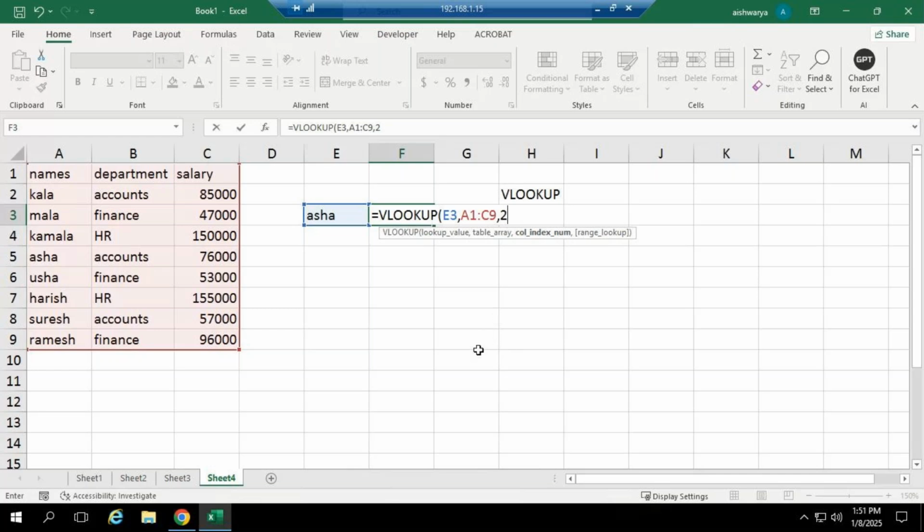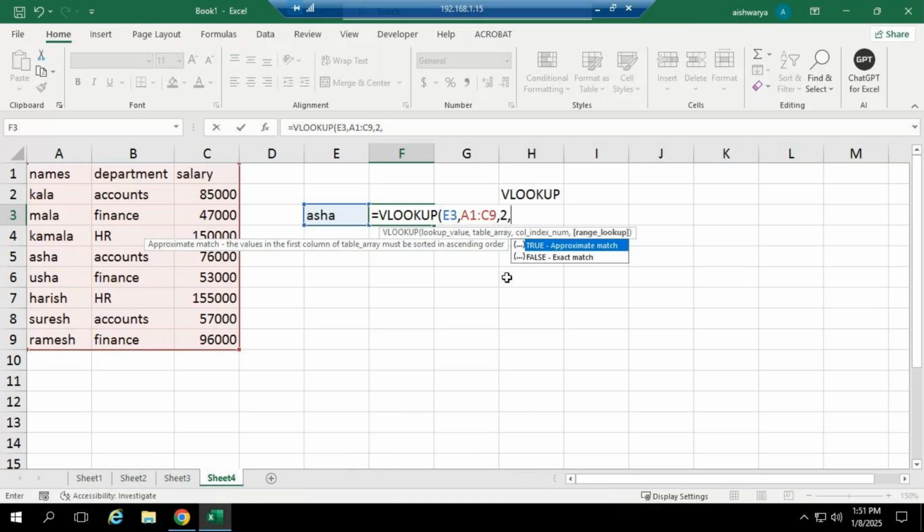Then comma, range lookup. Range lookup is nothing but TRUE and FALSE. TRUE is approximate match and FALSE is exact match. The value of TRUE is 1 and the value of FALSE is 0.